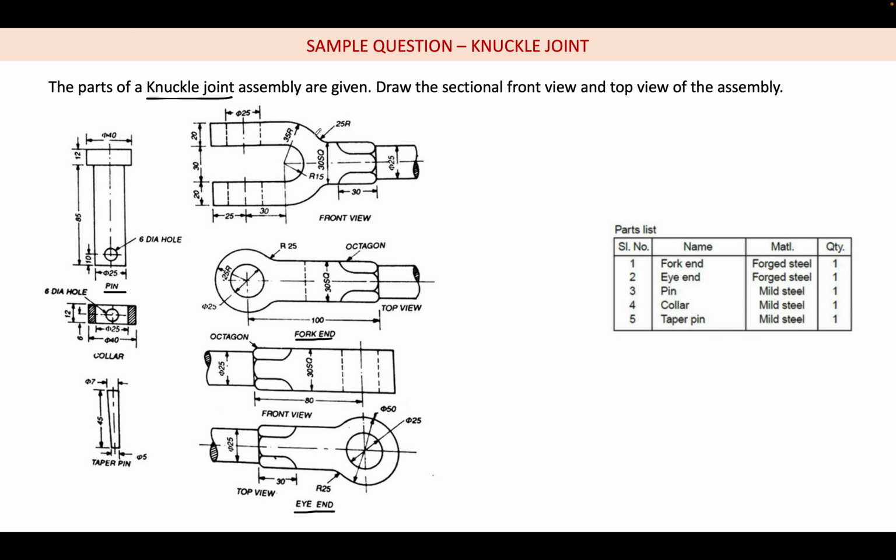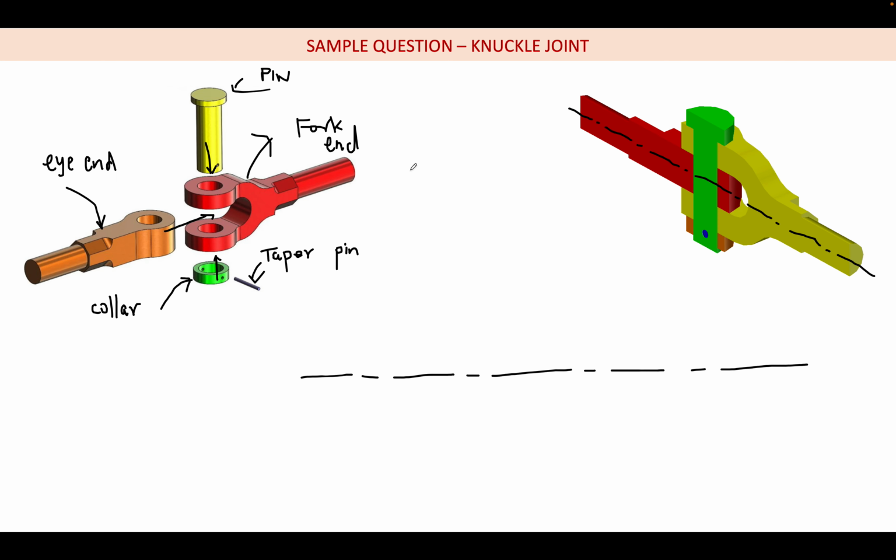So this is the fork, and this is a 30 square, up to this portion you can say that it is a square. Then there is 30 mm of octagon. So this is 30, and this total is 100. So after the square portion there is an octagon portion, and that is what I indicated. After this octagon portion we have the shaft portion. You can say it is a shaft, or you can say it's a rod also, no problem.